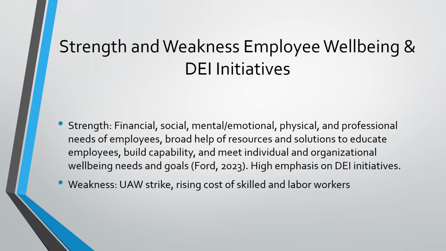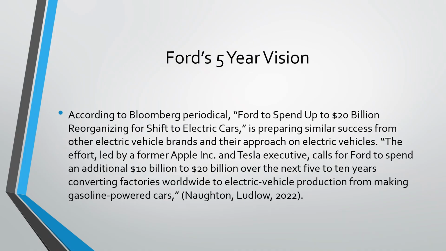The weaknesses Ford has experienced over the last years are a UAW strike for the manufacturers in the plants and the rising cost of skilled and labor workers. Ford's 5-year vision has been trying to attempt to get into the electric car market, which has succeeded, but there still needs to be a lot of improvement to study how batteries can efficiently be used.